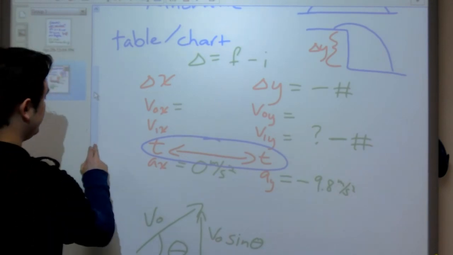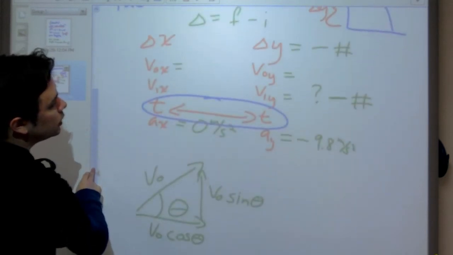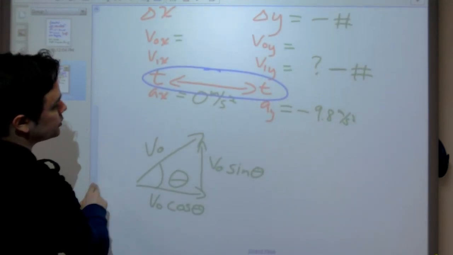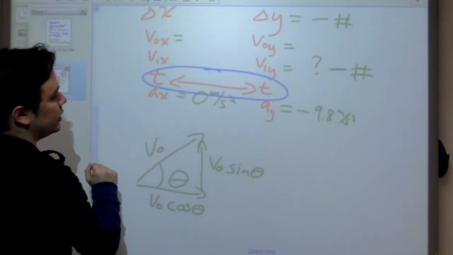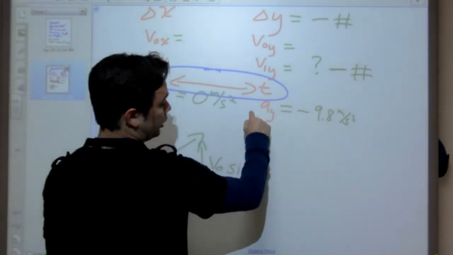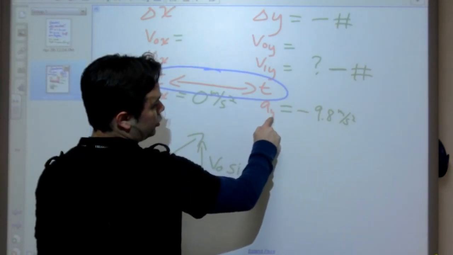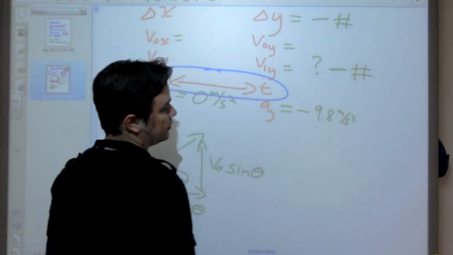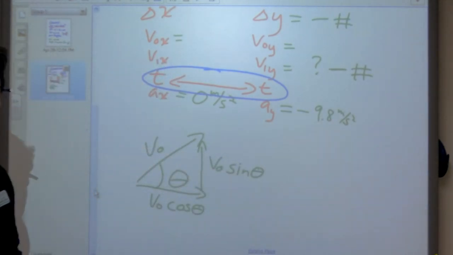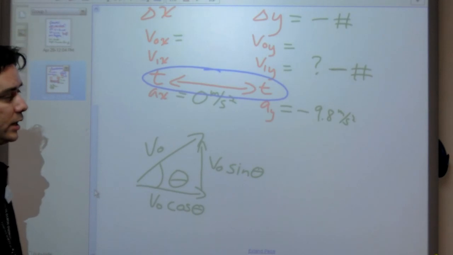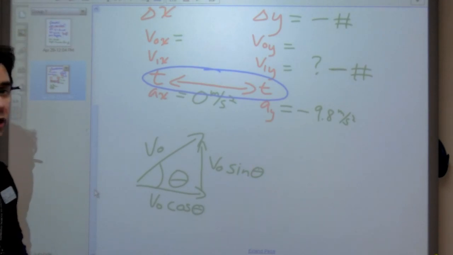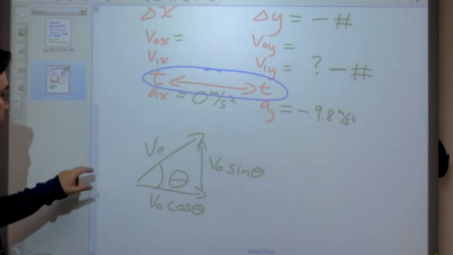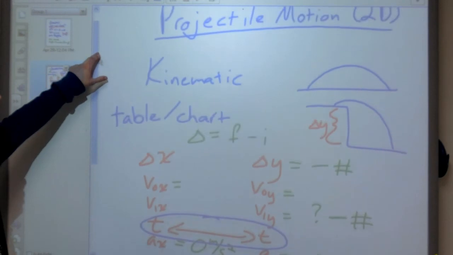So I think that covers all of that. Can't remember if there was anything else. We talked about keeping an eye on the negatives in particular, and we're going to talk about this again. The acceleration in the y direction, I always used a sub y when we did this because we used negative 9.8. Later, when we start using the acceleration due to gravity in our force equations, we're always going to use the positive. We're going to keep track of the negative when we start dealing with directions in our free body diagrams. But this is projectile motion in review.